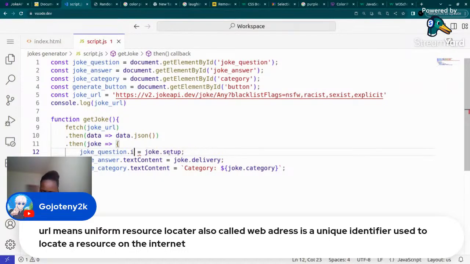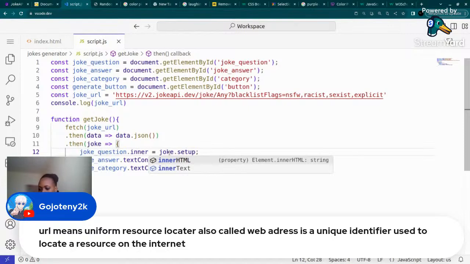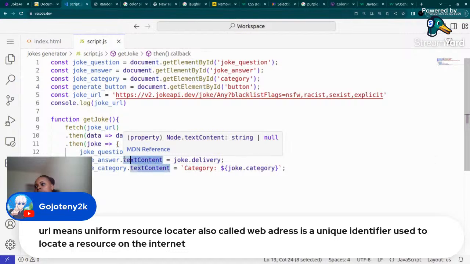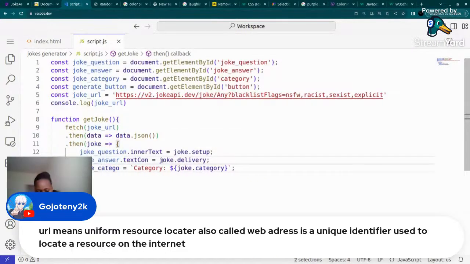If it is refusing the word text content for some reason, we can write inner HTML or inner text. Here even we can also change this. Inner text.